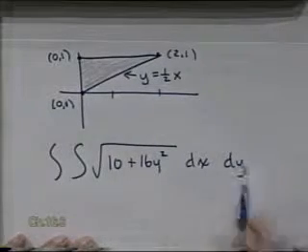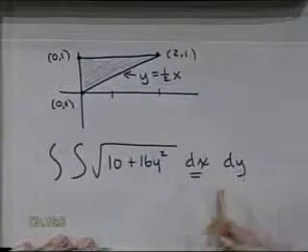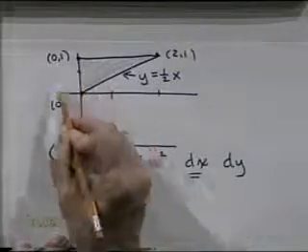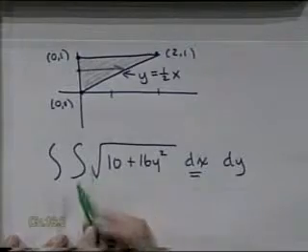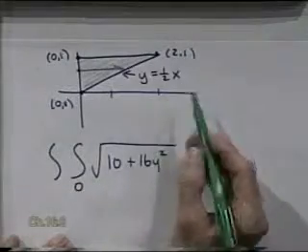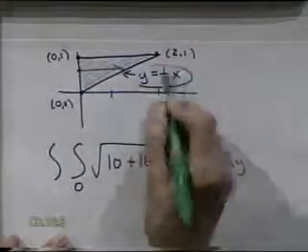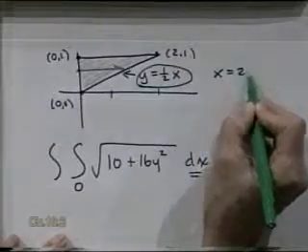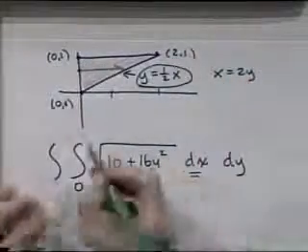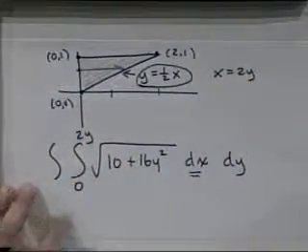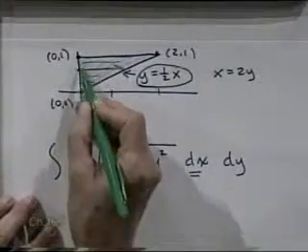So we have to decide now: fix an arbitrary y, and let x vary. X is going from here to here. So x is ranging from 0 to what? Yes, you got to take this equation and solve for x. Because it's saying, what is x ranging from? From 0 to here, x is 2y. Okay, and then if we sum up all those y's, the y's are ranging from 0 to 1.